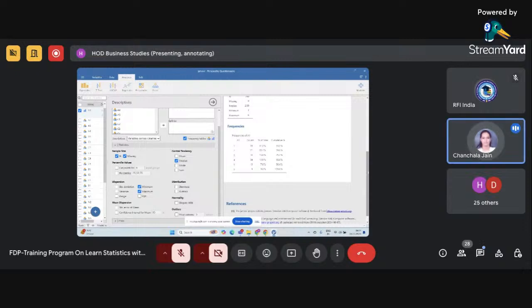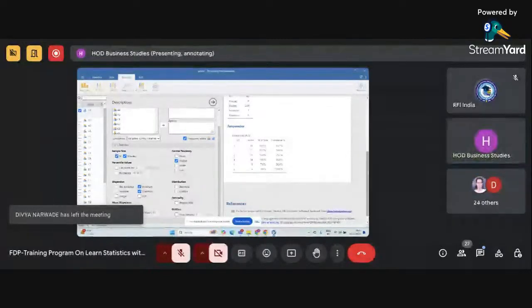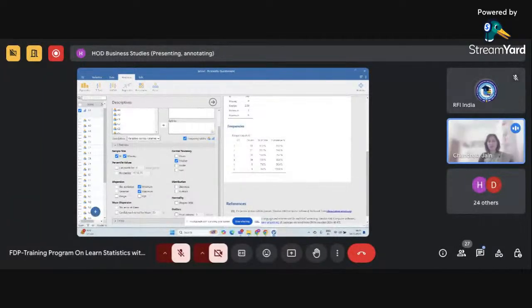So the meaning is that if, suppose, one is the lowest number on the scale, then 78 of the people have responded 1 to that particular question A1. Means whatever your A1 question is, 78 people have marked it as 1. Maybe it is very satisfied or whatever it is, right? Going down, similarly you can see 2, 3, 4, 5, and 6. It shows the count, and then further it is giving the percent and the cumulative percent, right?